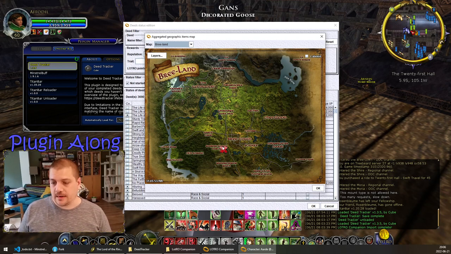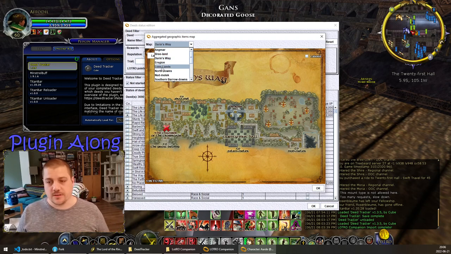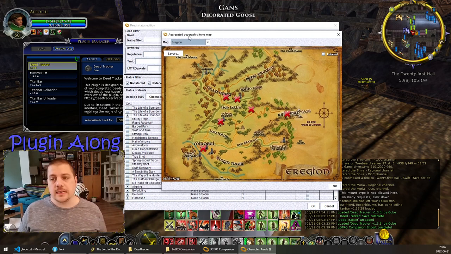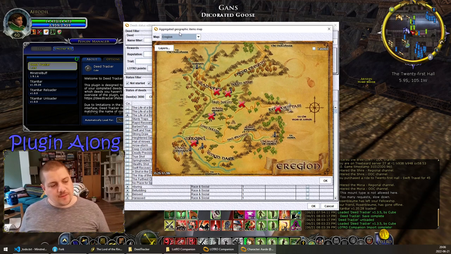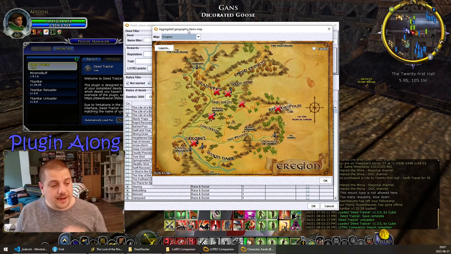In Breeland, oh, cool, some Barrowdown stuff. In Durin's Way, oh, I haven't discovered the Chamber of the Crossroads. In Aragion, all of these things. So for any deed you've started, that's a great way to be like, oh, I've got 5 minutes, I could pop into Aragion and discover the Redhorn Pass. Cool. If you happen to have a character that's not doing a completionist run, where you're going to hit these things eventually, almost certainly, when you're doing quests, then this can be a quick way to get those exploration deeds out of the way, or hone in on what's still left.